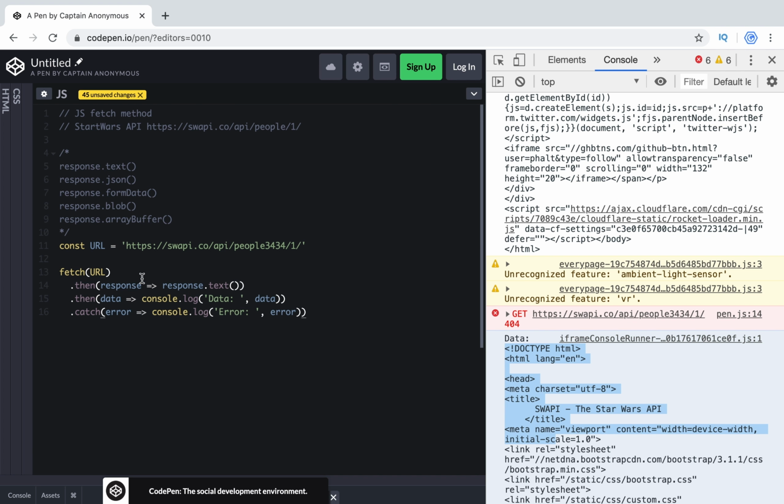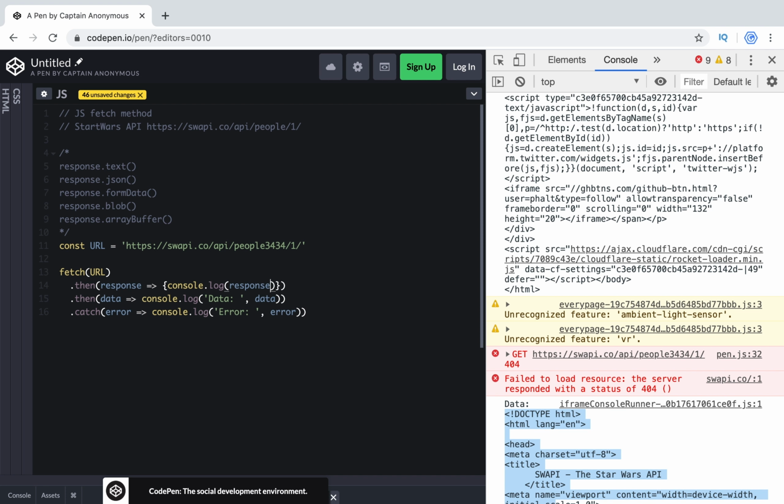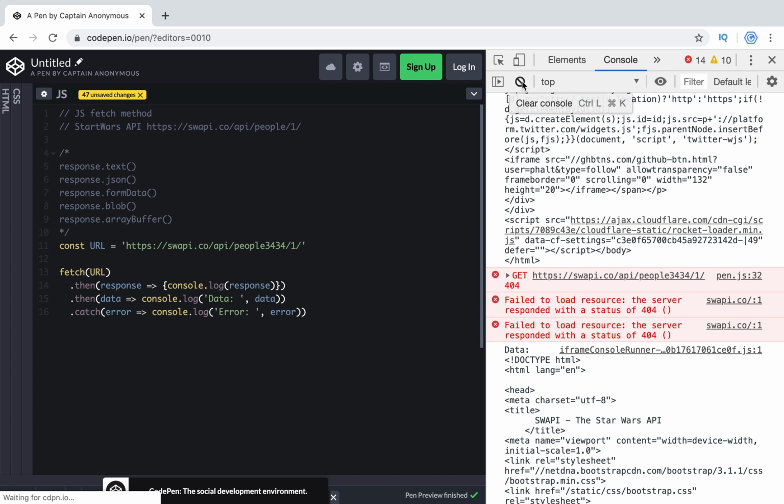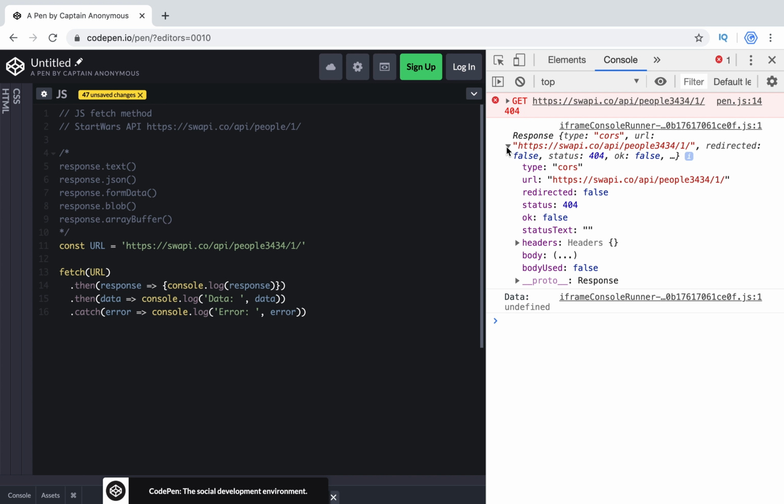So fetch handles errors in this way. Fetch always returns a resolved promise, and in the response we can get the error or status or something like it, but we can't get to catch. In case we have a 404 or 500 error, we won't go to the catch section, we will go to then. To get this information we can take a look at this response, and we have status 404 and ok false.